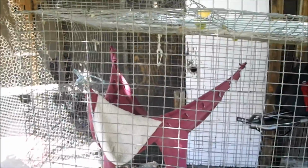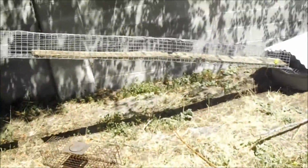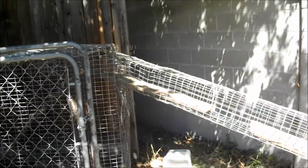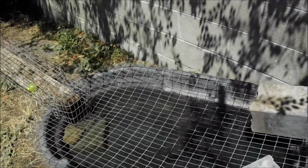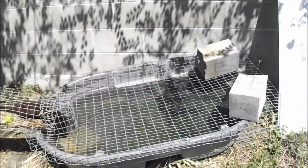It's up high, you know, so that he gets more exercise. If you notice, I do everything I can to encourage the mink to move around the cage. Here is his water. They've got this run here, and of course I've got the lid on it, or the little roof on it, so that it stays cool and all the things I described before. But see, here's his little swimming pool, and mink love to swim.